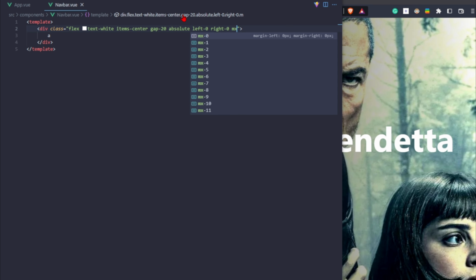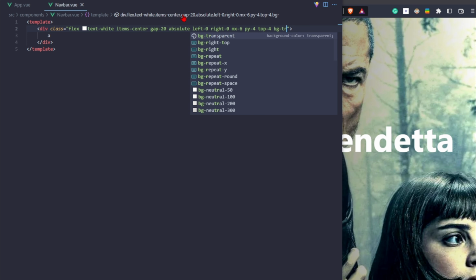But I don't want the div to touch the corners. That's why I'm going to use some margin X. That's margin X for the left and the right. And I'm going to say 6, just like this. And then I want some space on the Y axis. So on the top, on the bottom, and also a top-4 so it doesn't stick to the top.